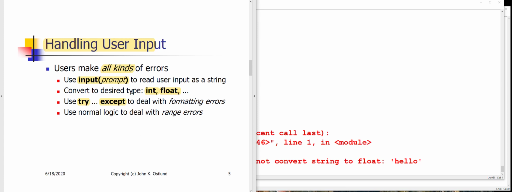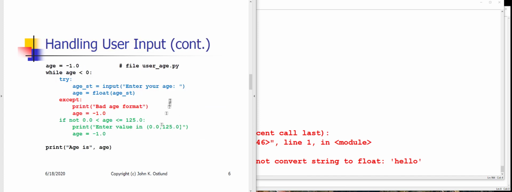Now, even if the user does type a value that's correctly formatted so that the conversion works, it's possible that what the user types will have some kind of range errors. For example, if you ask someone to enter the number of apples that they bought, and they type in -10, well, -10 might be correctly formatted as an integer, but it's nonsense in terms of being the number of apples that you might buy at the store. You're not going to take 10 apples back to the store and claim that you bought -10 apples, or at least not in most grocery stores.